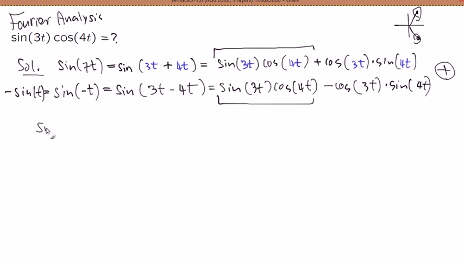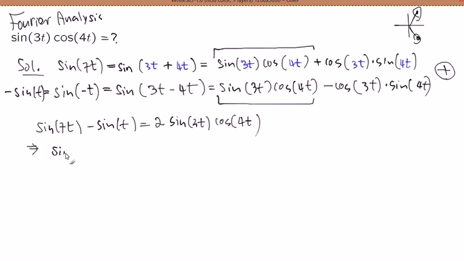So I have sine of 7t minus sine of t is equal to 2 times the sine of 3t times the cosine of 4t, right? And the other two terms cancel each other, plus minus. So what is the last bit we have to do? Our goal is this sine 3t times the cosine 4t. That looks like really neat, nice motion, but it's not simple harmonic motion.